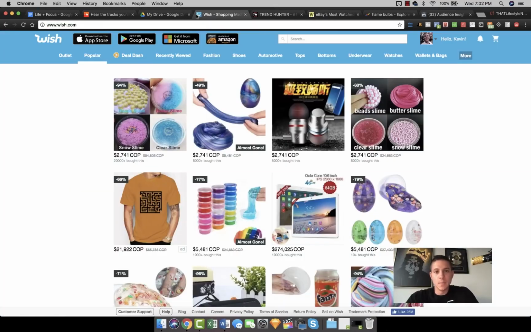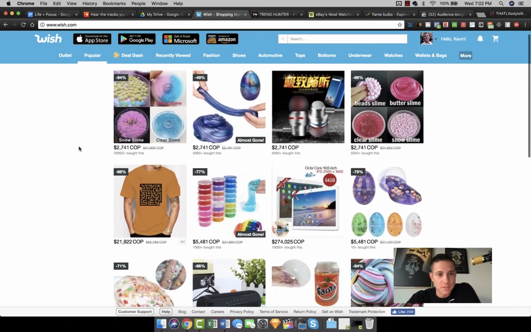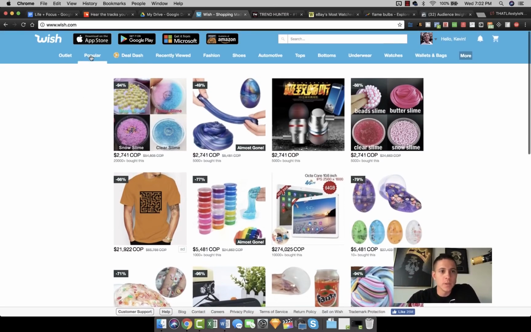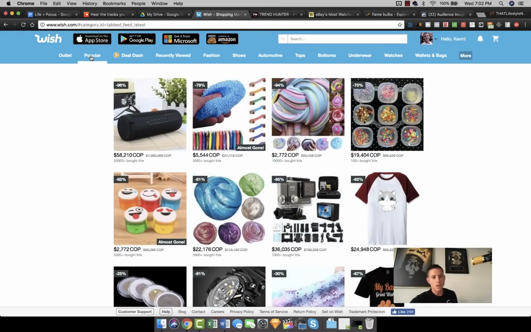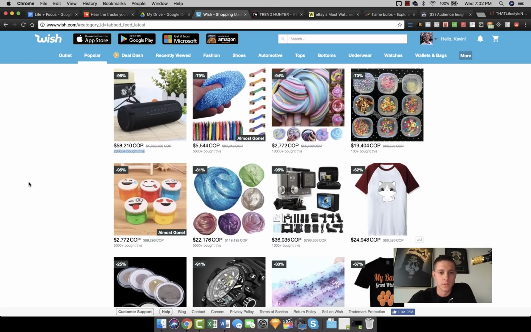So that's Fancy. One of the other ones that I really like is Wish.com. You see COP here because for some reason Wish.com saved my cookies from when I was traveling in Colombia. And so that's kind of what we're going to see here. So we can see popular though. And what we see here is 20,000 people bought this. Again, this is kind of like orders on AliExpress. This is one of the main ways that I like to do product research, just because it organizes things in such a way that makes it really easy to see what is popular with other people without doing a ton of work yourself.